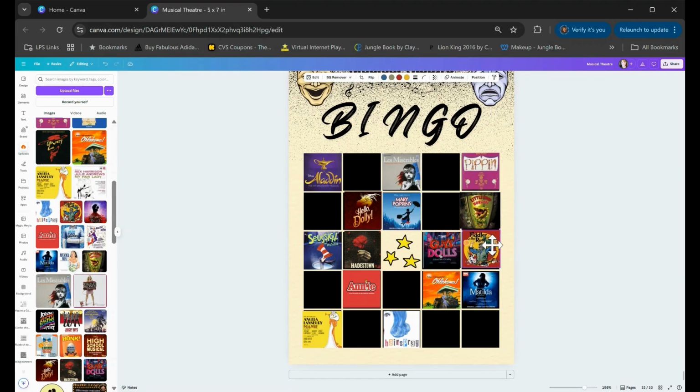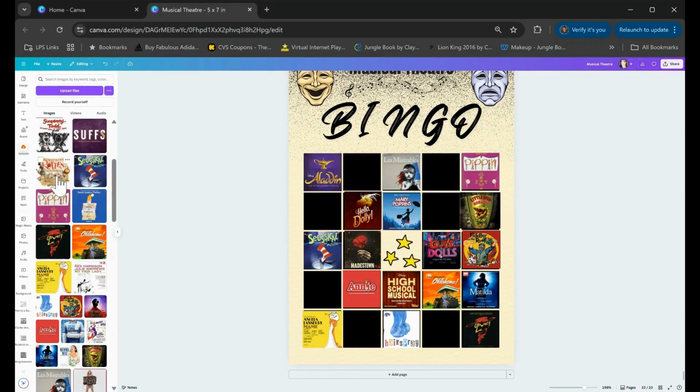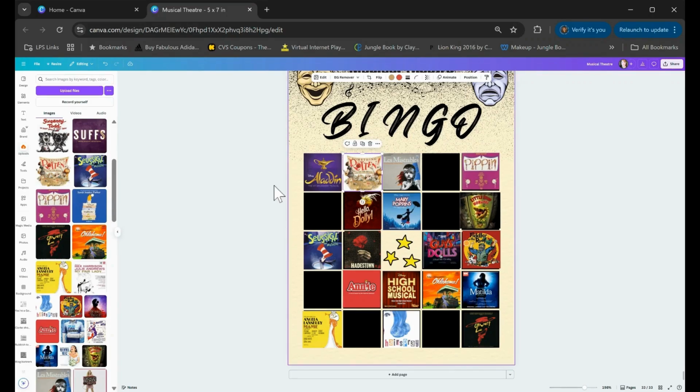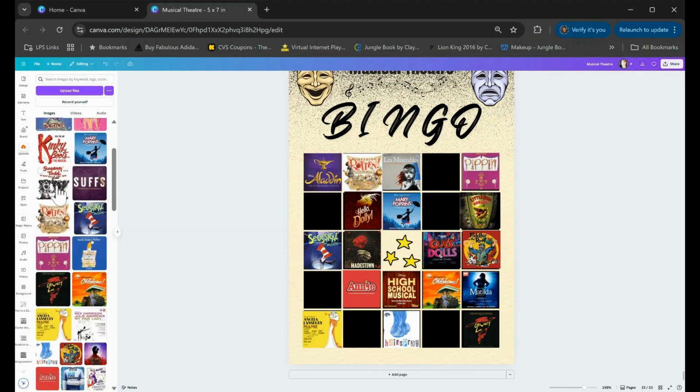And once you did this, then you're going to just go into, download this. And I downloaded it into my computer, and then I printed them out. I printed mine out on cardstock, and you'll see in a moment because I'm going to show you how I did that. But print them out on cardstock, and then you don't have to do that, but that's how I chose to do it. And then you can use them.